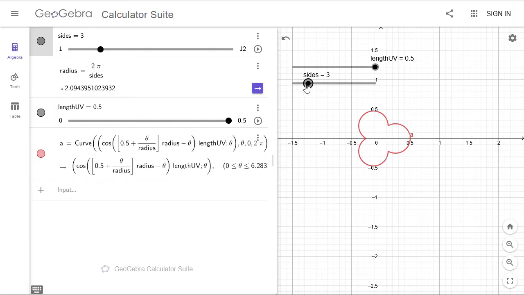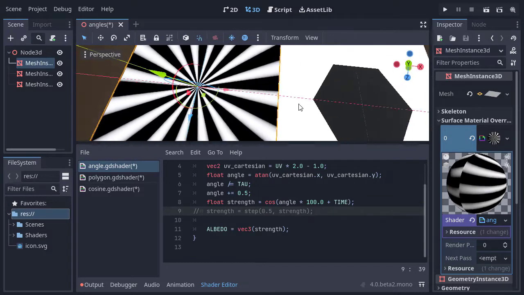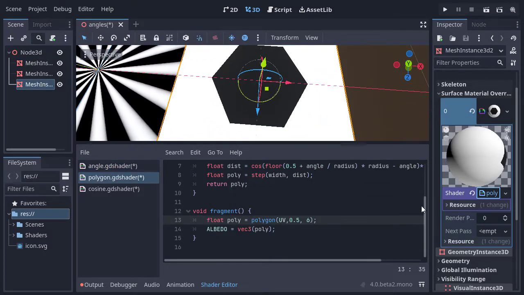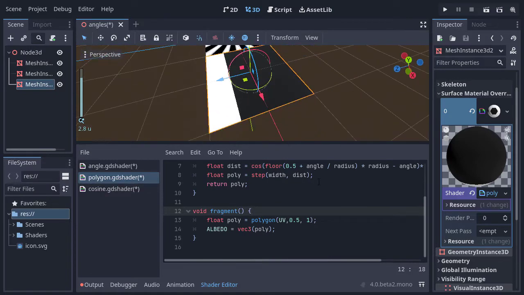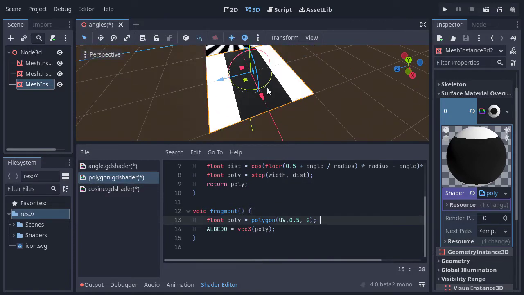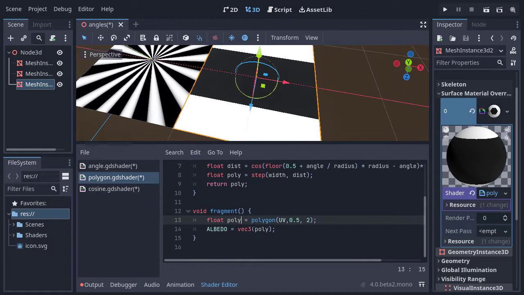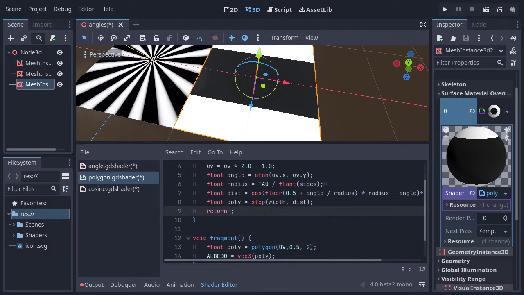Something interesting is that a two-sided or one-sided polygon returns an output, which doesn't make any sense in a polygon, but it does in this function. Now, if we go back to the shader and draw a one-sided polygon, we see that indeed a shape is drawn. We change to 2 sides, we have a kind of rectangle, and we also see the distance field.